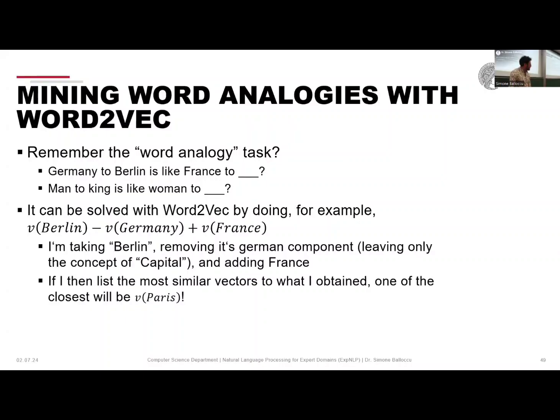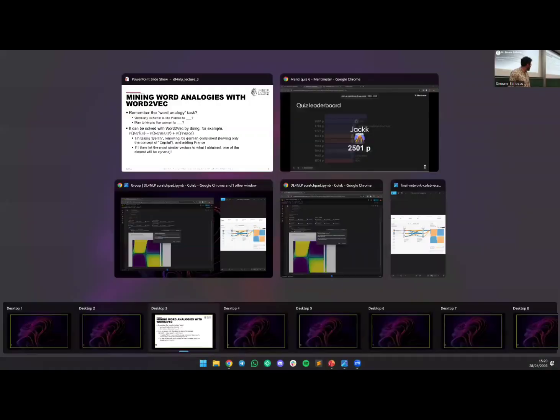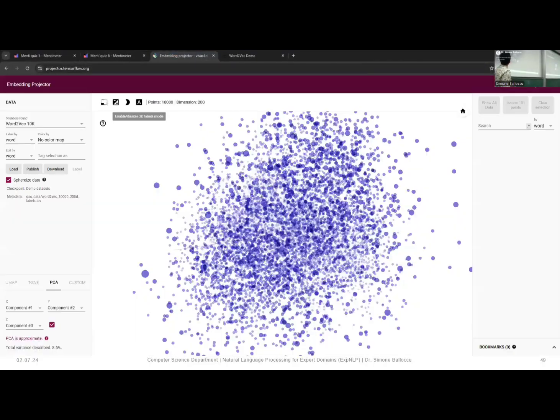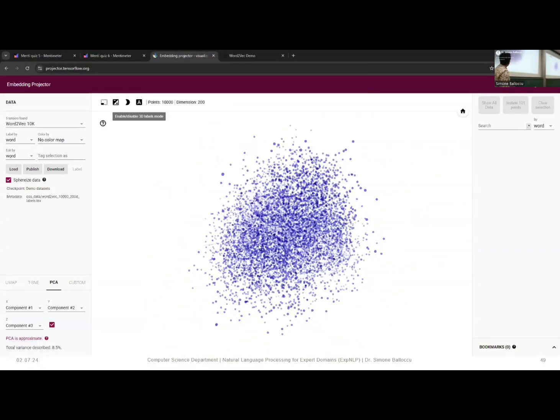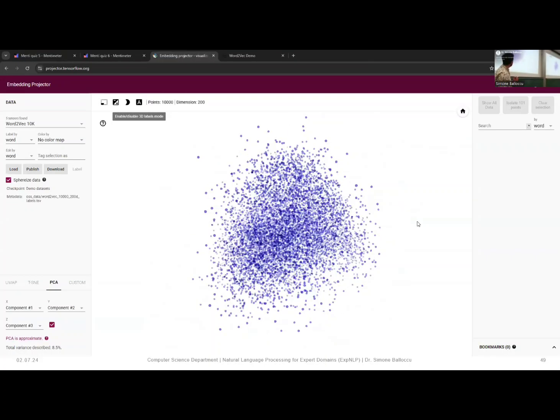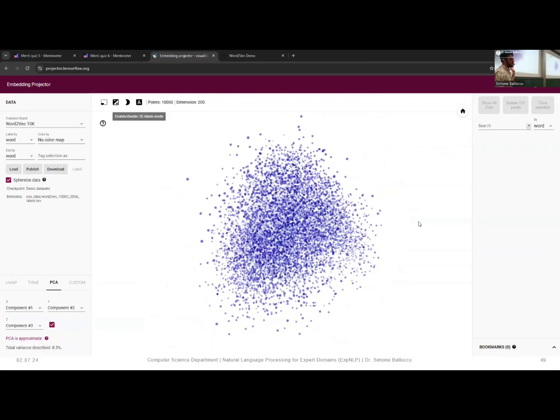Now, maybe I can show you actually already. So, yeah, this is a PCA. PCA is a dimensionality reduction, because word embeddings have a lot of dimensions, like 300. So of course they cannot be represented in a three-dimensional space. PCA is an algorithm that does a projection to a lower dimensional space, so it transforms 300 dimensions into 3. So now we can see our vectors in a nice space. We don't care about what PCA is, right? It's not a course on dimensionality reduction.